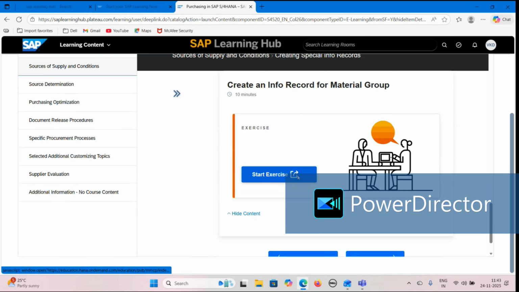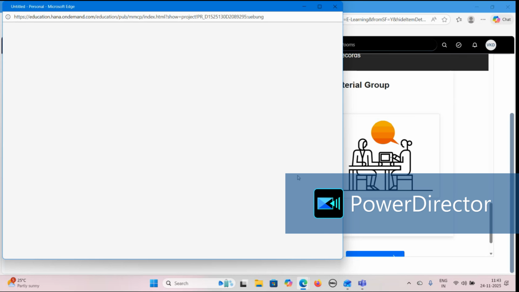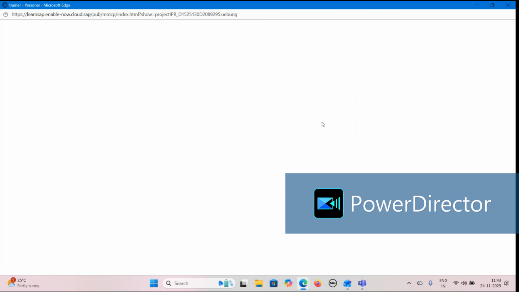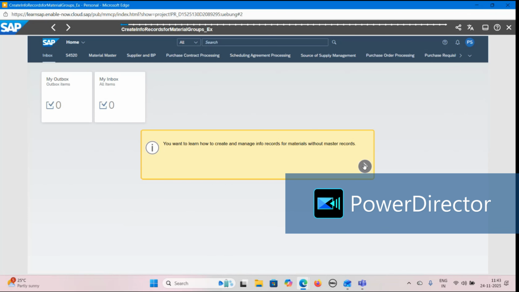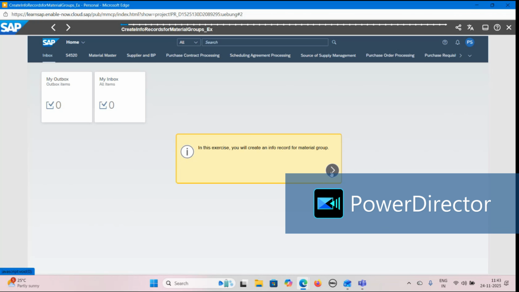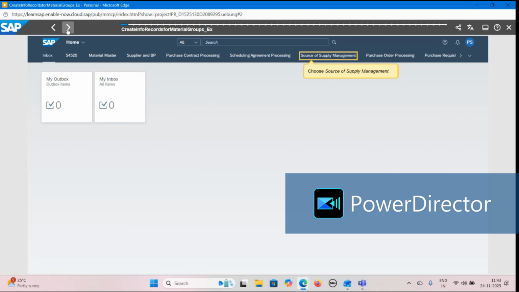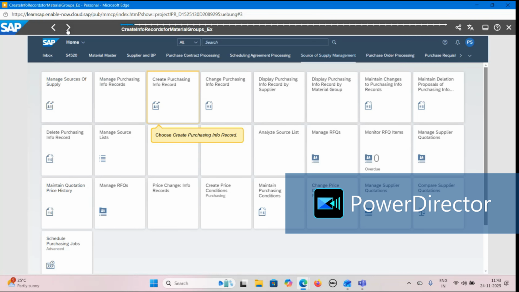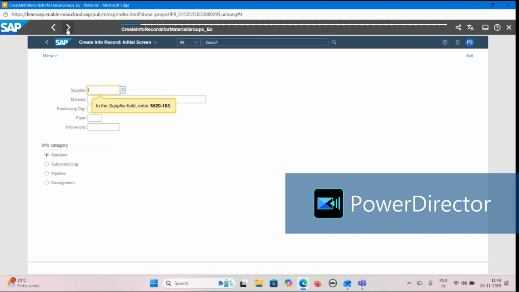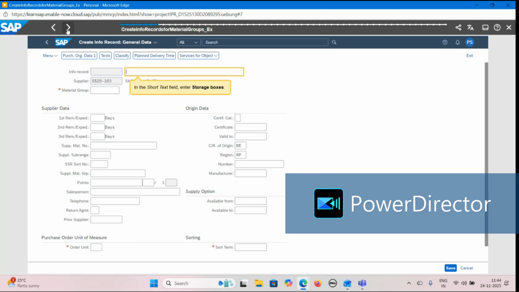So create info record for material group. Here we are not entering material, we are entering the material group.